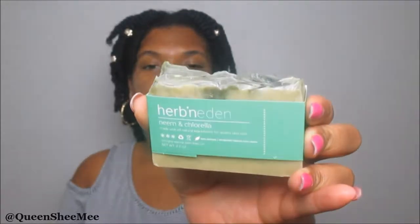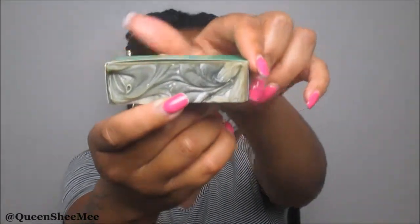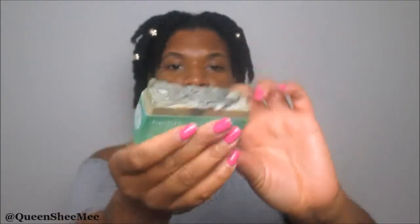This time I decided to purchase a different body bar from Urban Eden. I had already tried three other kinds besides the activated charcoal in their sample pack and liked all of them. But I noticed this one and said let me try it since I've never really used neem oil before. This is the Urban Eden Neem and Chlorella natural body bar soap. The packaging has the same rigid top for exfoliation, and while it looks pretty rigid, it's not that rough — especially when damp in the shower.